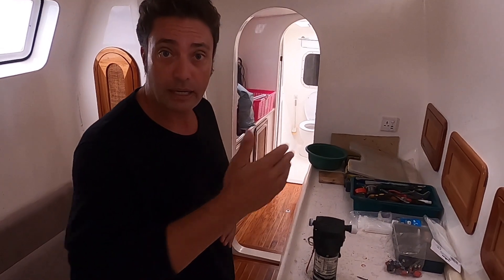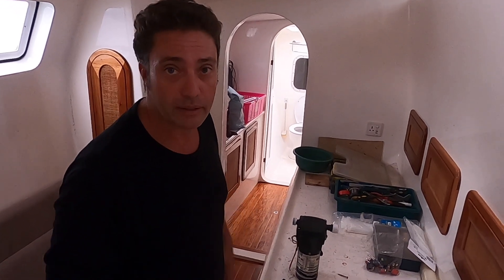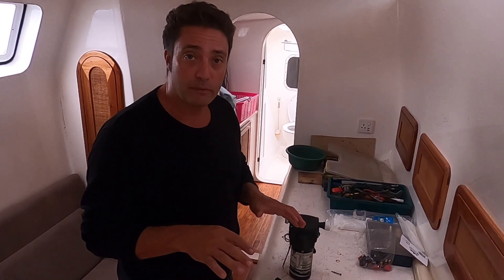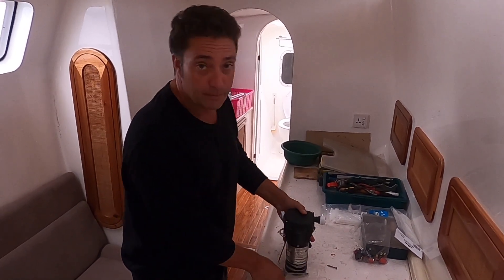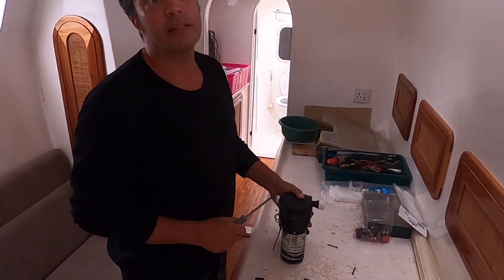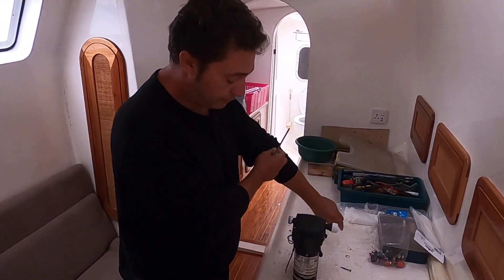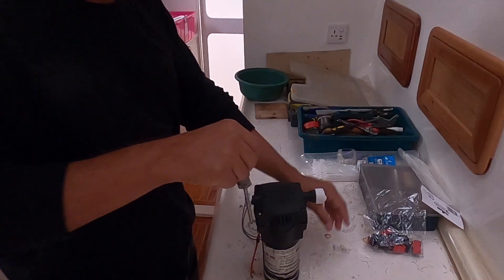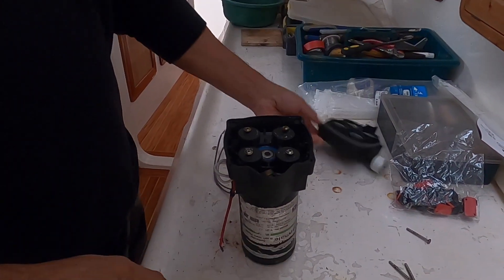On Jupiter we've got two operational pumps. Being a multi-hull, I have one water tank on this side of the hull and another on the other side, and I can just switch between which tank I use. A little while ago we had a spate of water pump failures — at one point we even had both broken. These are not cheap — starting price about $150 US dollars upwards depending on how many gallons per hour you're looking for. So I decided to take these apart and see what was going on.